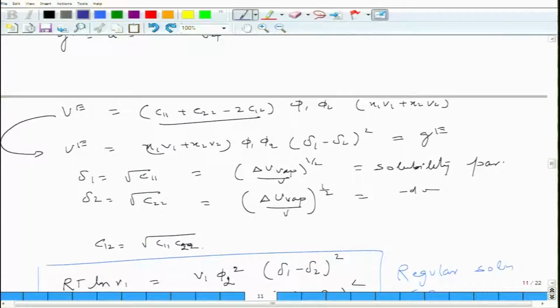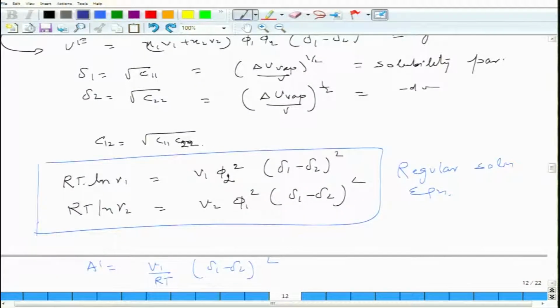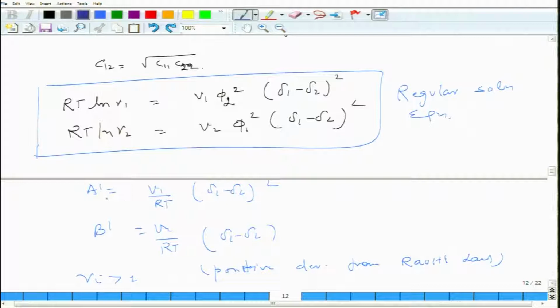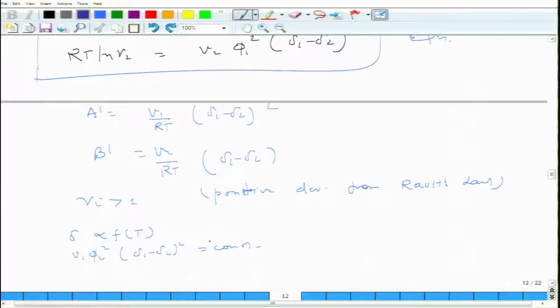And they introduced the volume fraction as well beside the cohesive energy density, and in that case it turned out that ln of gamma 1 is related to this, where it's a molar volume fraction, and the difference in solubility parameters of the different liquids, which is related to the cohesive energy density. And this regular solution equation based on this theory can be related to the van der Waals equation by considering A dash in this form and B dash in this form. Now, this was what we covered.